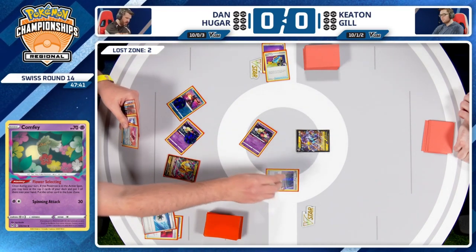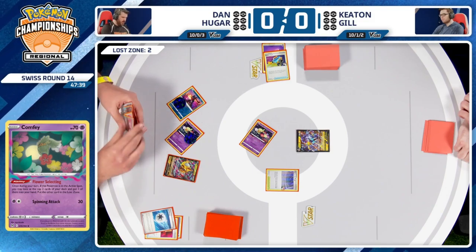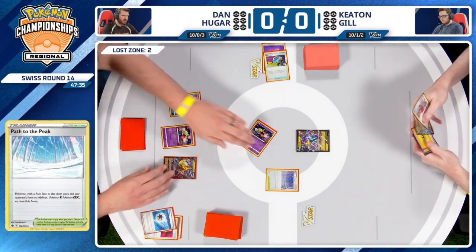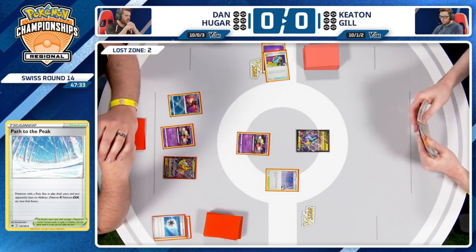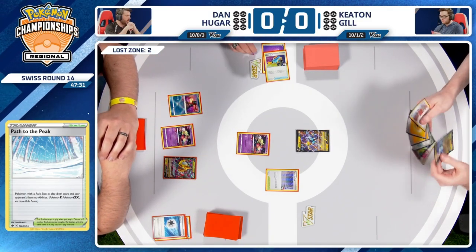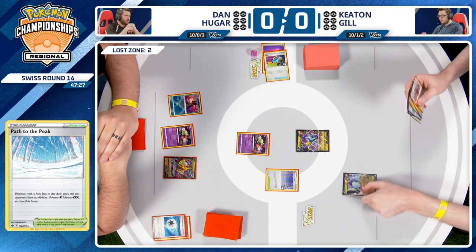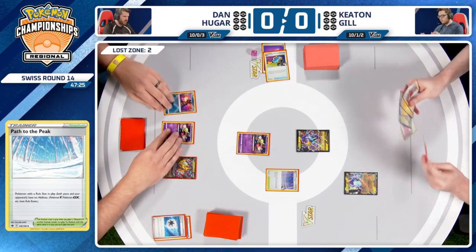Looks like he is holding on to a couple in the hand. Path to the Peak coming into play. We've mentioned how good that is, and it is just a pass over to Keaton's side. Now, Dan did opt to keep that Grass Energy in the hand, not attaching it to Giratina. Had already attached the Jet Energy to the Comfey, that's right. Yeah, and that's why Jet Energy is so good. It kind of functions as 2 Switch cards.